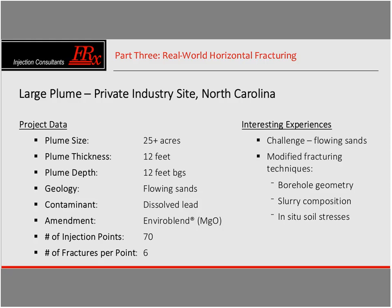So we have a flowing sand condition, and we have what was determined to be greater than 1 million pounds of this EnviroBlend material that needed to go in the ground. So as much as possible each time is the goal, and a horizontal hydraulic fracture is necessary to achieve that. So we had to modify our efforts to change the in situ stresses of the formation. And we did this. It took us about a week to sort out how we were going to do it, but we were able to change that.